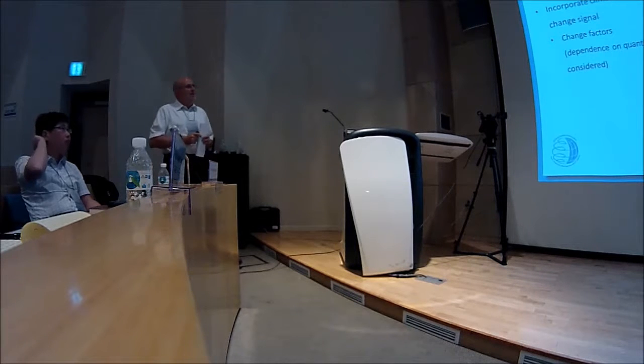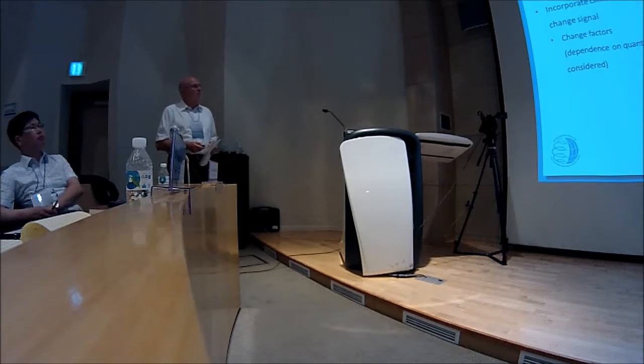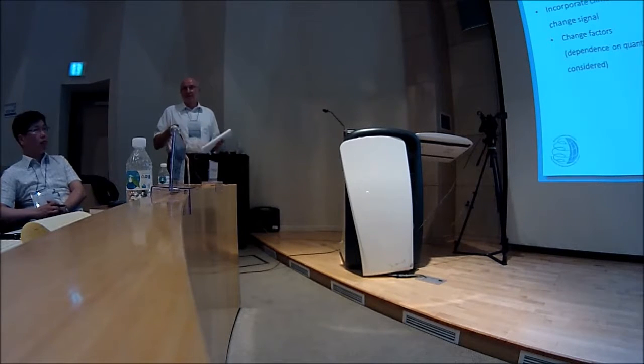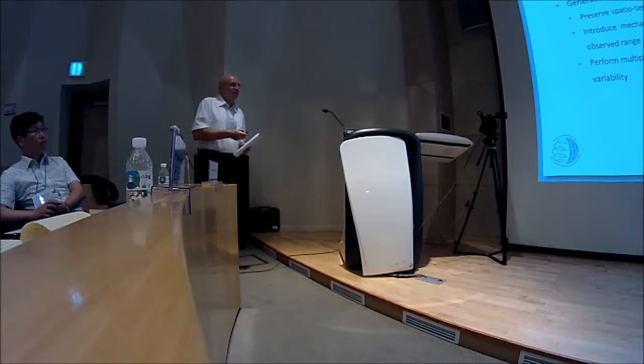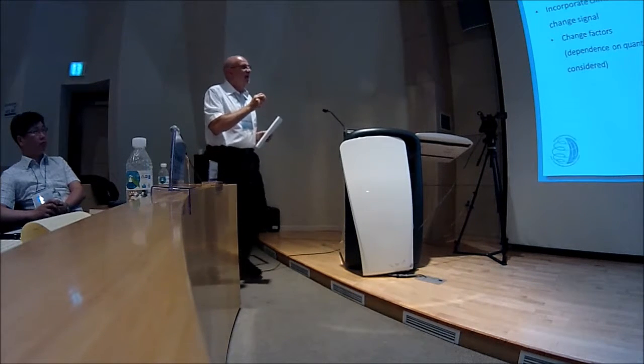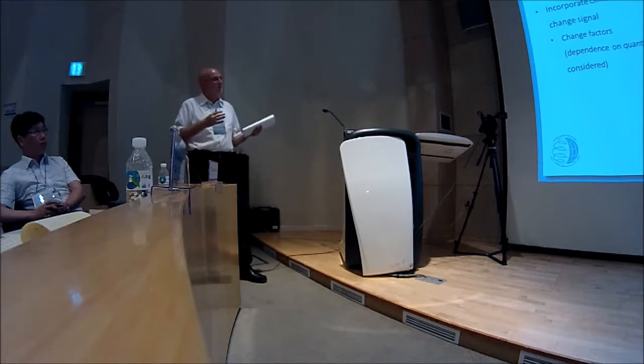Generally, the implementation of weather generators involves two different steps: incorporation of the climate change signal as the first step, and then generation of the synthetic replicates. So in this kind of process, we develop change factors. They depend on the kind of quantile considered, and we have to be quite aware.